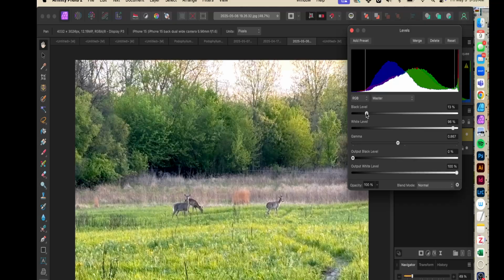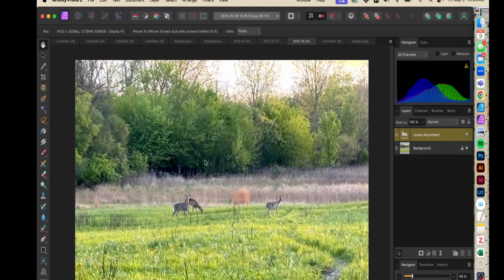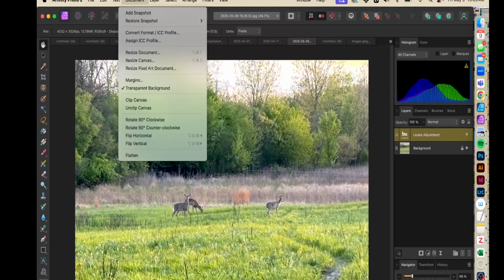So I strongly recommend, anytime you're dealing with your own photographs or whatever, this is a great tool. This is also a great tool if you have text and you take a photo of a page and you can't read it. You can drag in the black level so that the pale looking text gets darker. So this is always what I do when I'm scanning things.